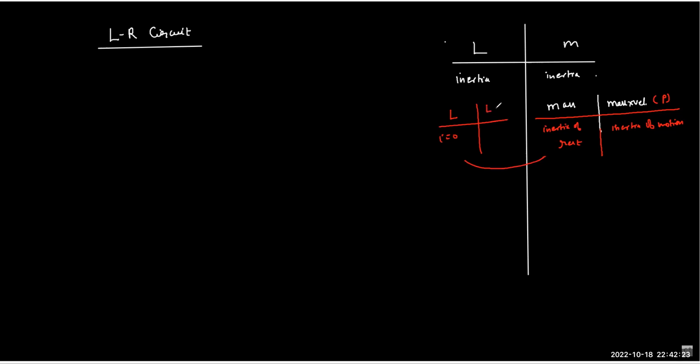And then we have L into I, just like mass into velocity. So you can understand that the role of current is like a velocity. You can also correlate that current is like motion. So Li is like the momentum of an electrical circuit. It's the inertia of motion equivalent. So you can think this way. In circuit theory, later on I'll teach you that this is called flux.